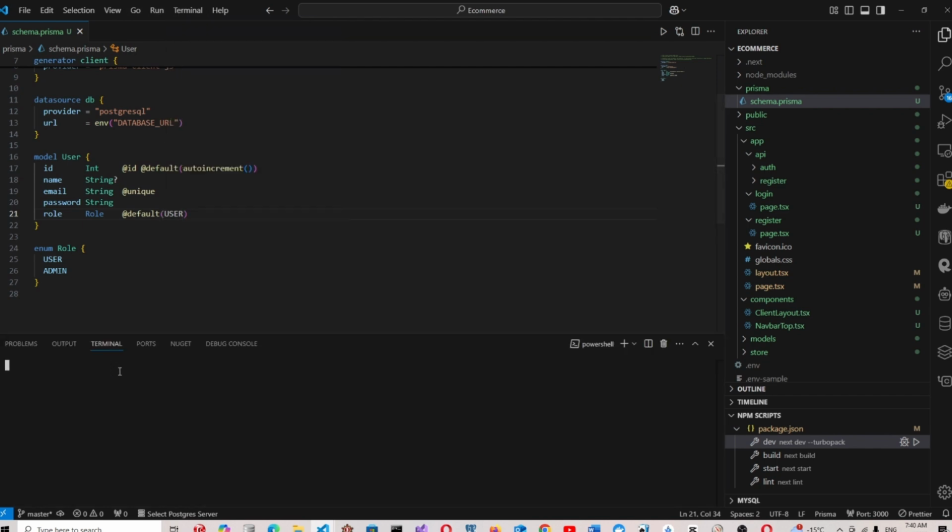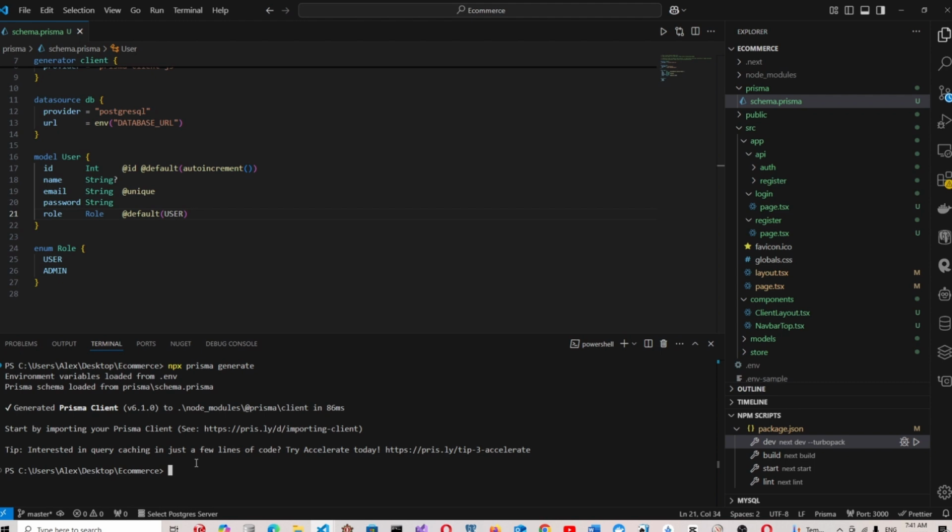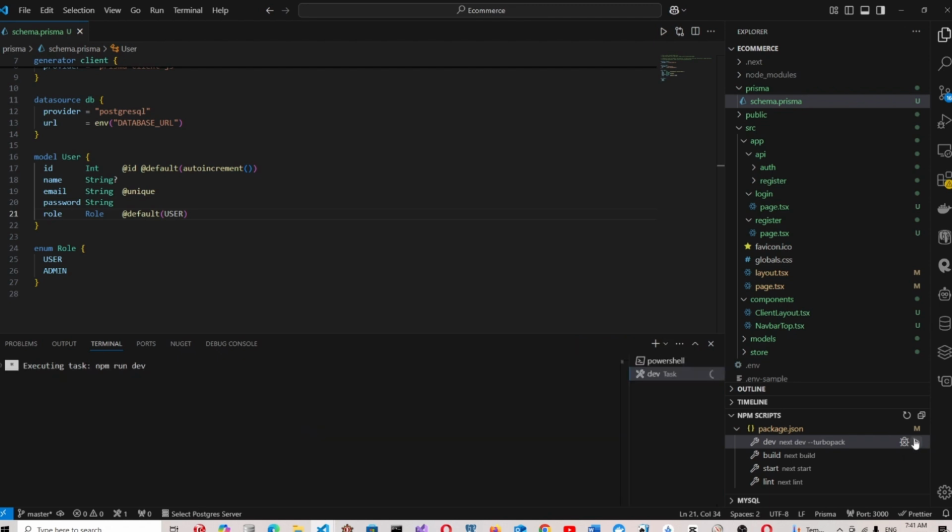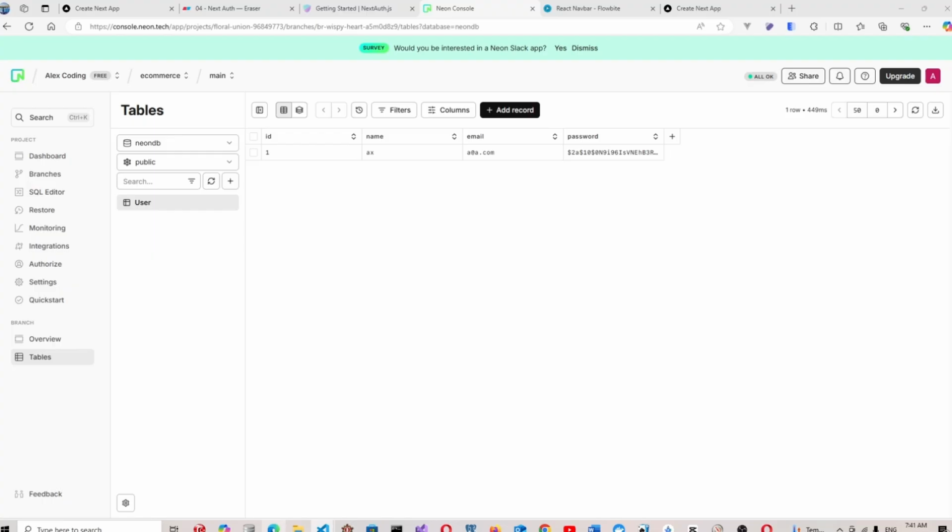Now we can go to the terminal, and we can run npx prisma generate, and we can start the application. Okay, so now we can log out.